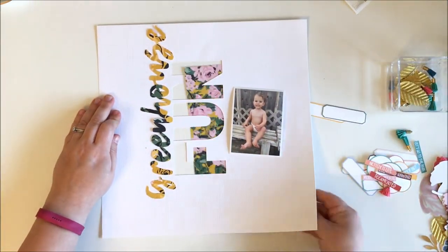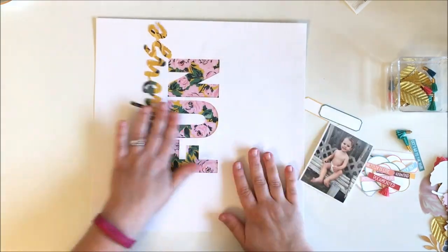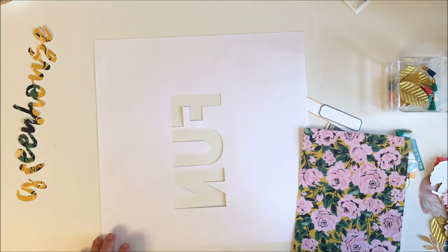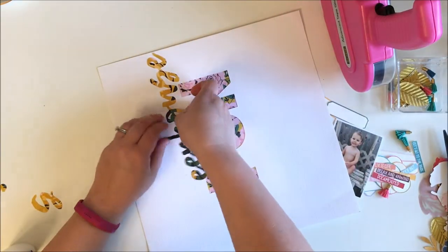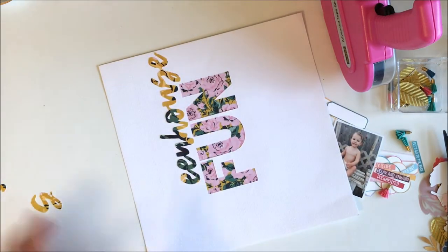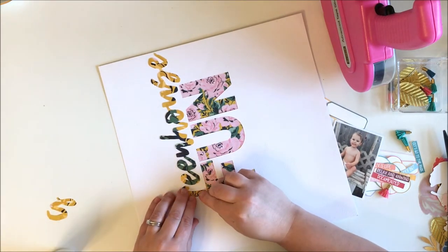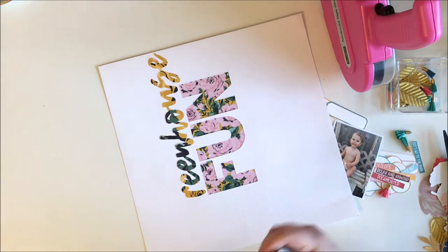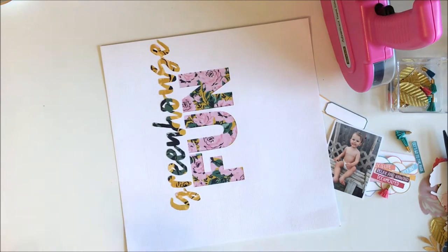I started with this photo of my son Elliot. He's sitting in what we call the greenhouse — it's a structure in our backyard the previous owners used as a greenhouse, but now it's like a play structure for my kids. One day Elliot was just being cute and I took some pictures. In the photo he's saying 'chi' — I tell him to say cheese, but he has a little bit of a speech delay, so he goes 'chi' and makes his cute little smiley face.